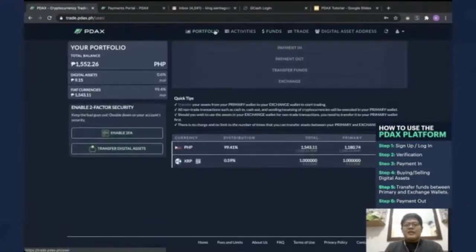So guys, napakadali lang, di ba? If you want to start trading now, so just follow the steps. Then of course, my advice as a try ko na rin itong PDAX platform natin is, don't be hesitant to try this one. And then, of course, learn. Study first the market and everything. Then everything will follow. Okay?